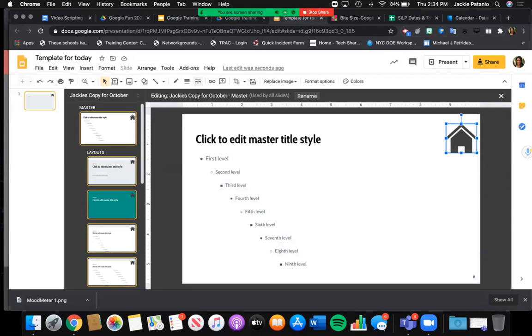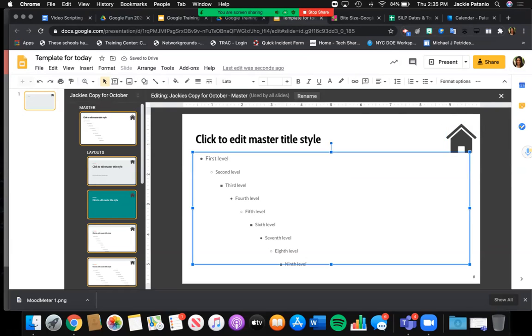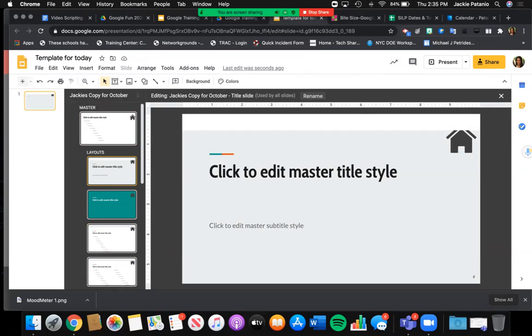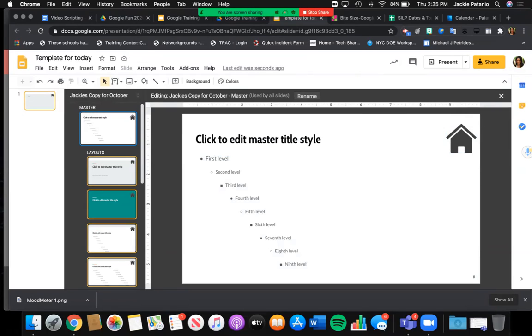So we have our toolbar up at the top. We click on the chain link. This is the universal sign for link. I could either paste in a link to an outside source like I did before with Padlet, or more importantly, I could link to a slide in the presentation. So see right here, I only have one slide. So I click slide 1 and I click apply. What that does now, every single one of these slides, if I was to click on this during my presentation, would bring me back to that main slide.